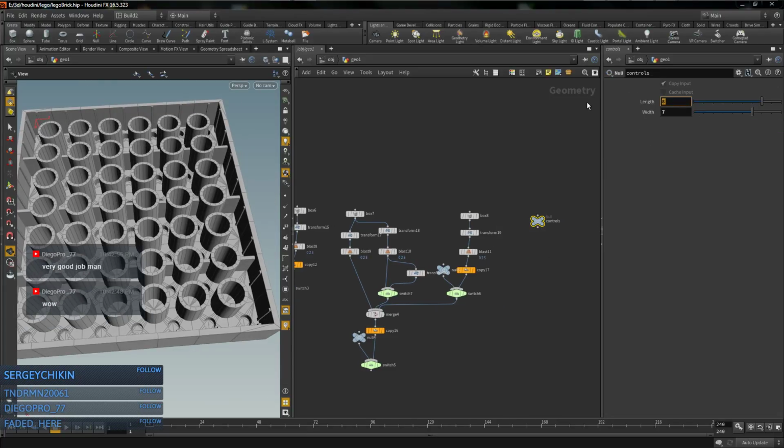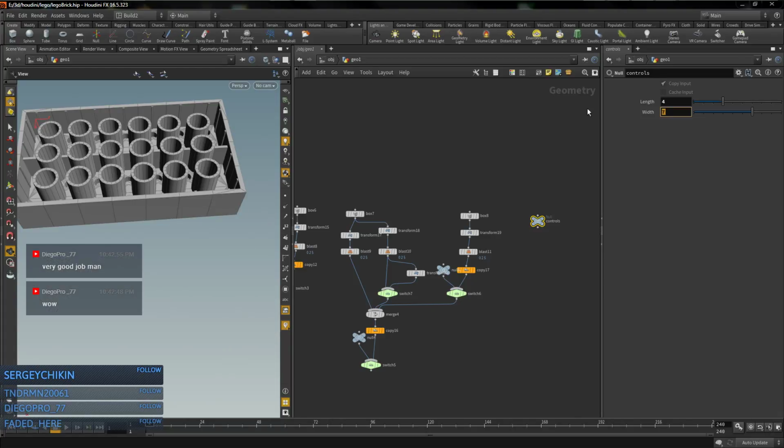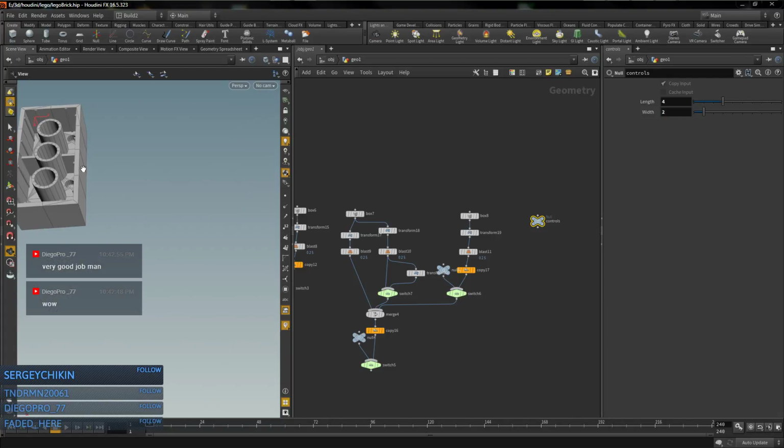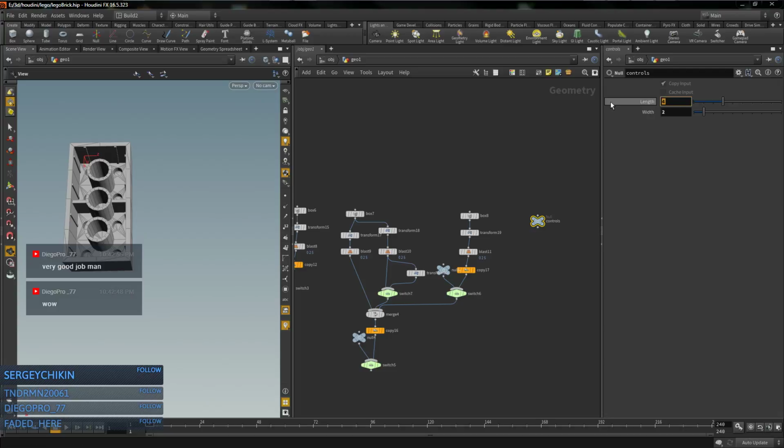And let's go back to 4x2. Yeah, no, but this did work now, so it's 2x4 now here.